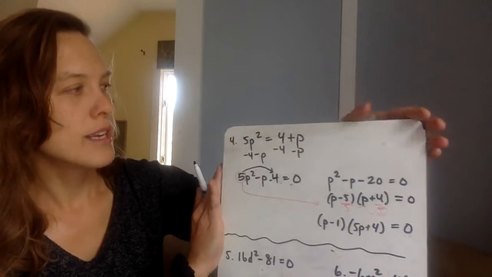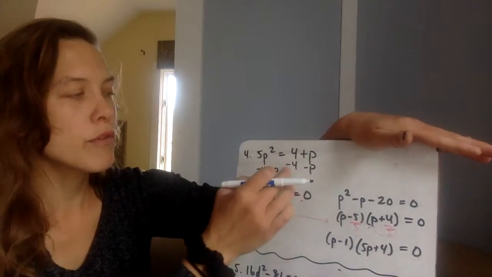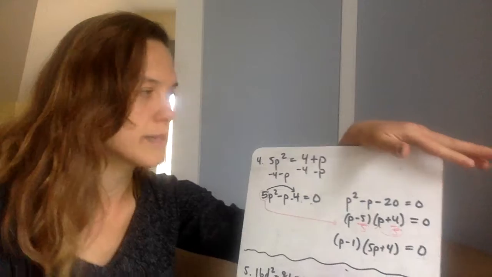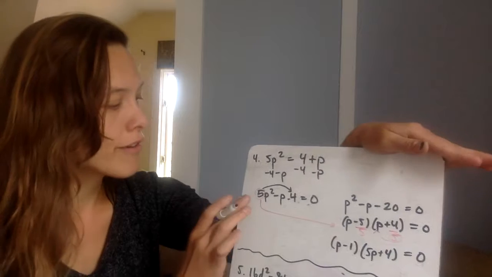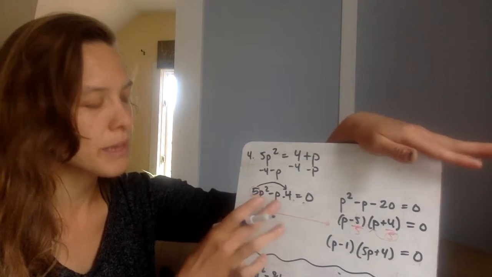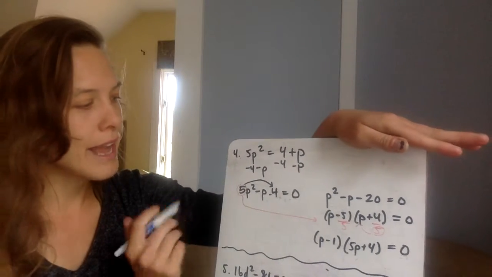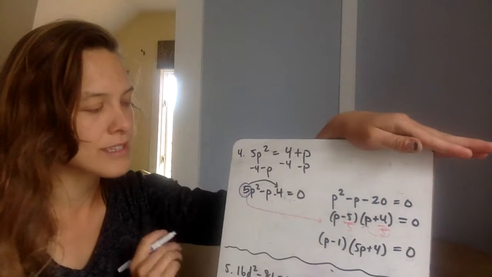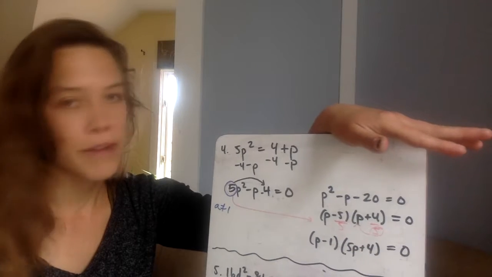All right, and our last example of factoring, let me get this up here, and then number 4. In number 4, I can either move this negative 5 over to the right, or I can move the 4 and the p over to the left by subtracting both of them, which is what I decided to do here. I rewrote it as 5p squared minus p minus 4 is equal to 0. So that's my first step, taken care of. And now this is a specific case because a does not equal 1 here. So this is my a does not equal 1 factoring case.